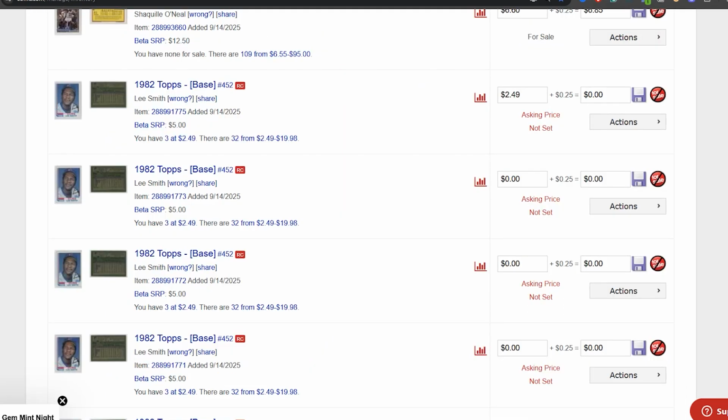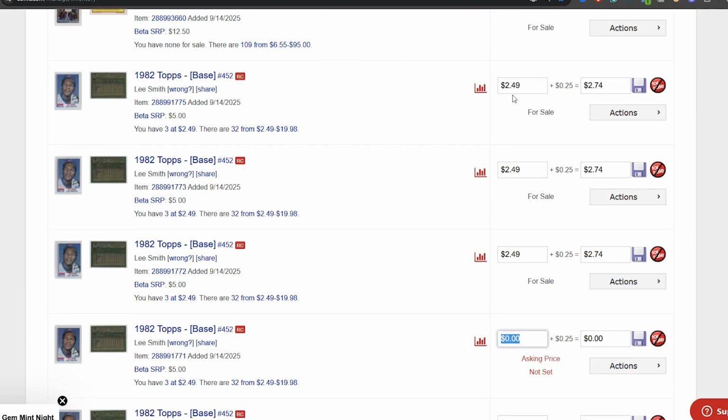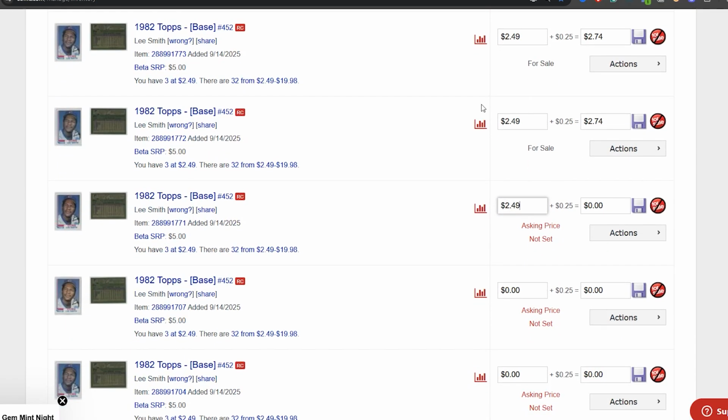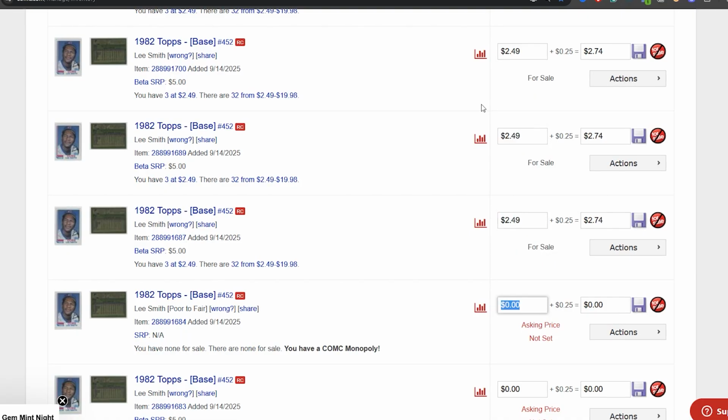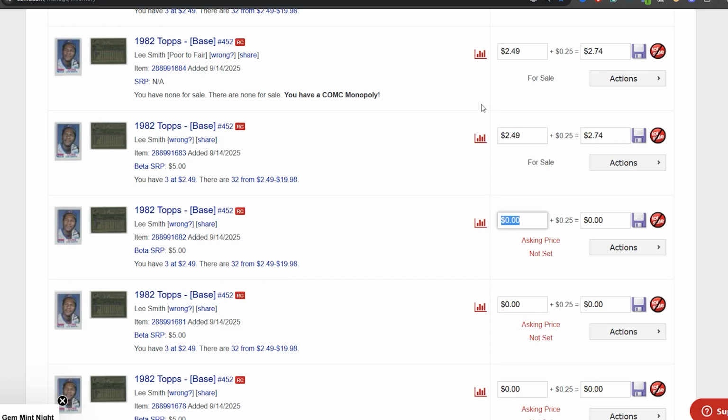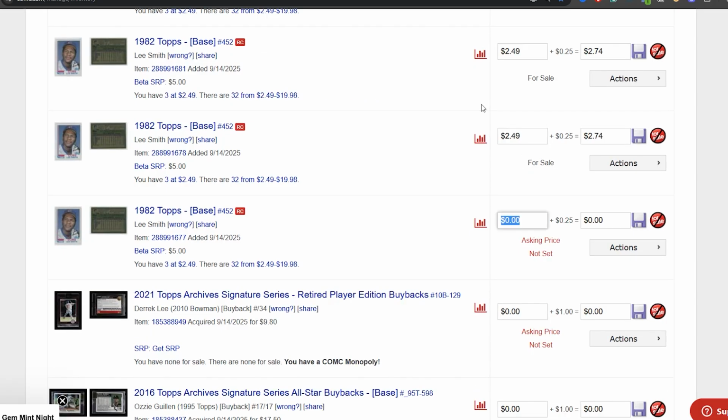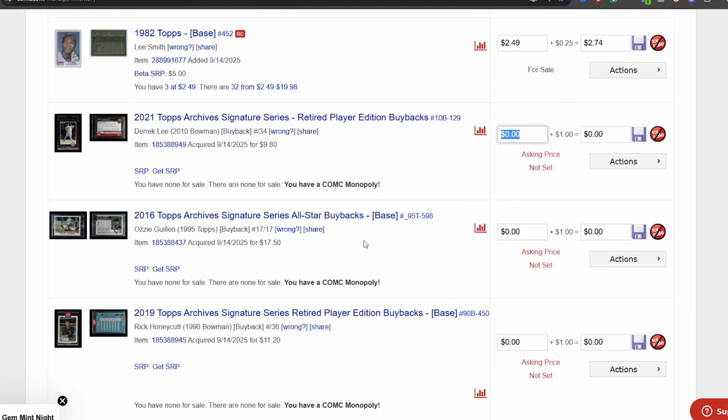I paid $1 each, right? And insertion fee as well. And I probably paid a little bit. No, I did not pay less because the guy was stuck at $1 each. Again, not complaining. And check this out. I have a lot of Lee Smiths on here. Oh my God. I wonder if they just added them all. I think they did. Some of these might be in better shape than others, but yeah, so there's a lot of these across the board. How many do I have now? That's a lot. All right.